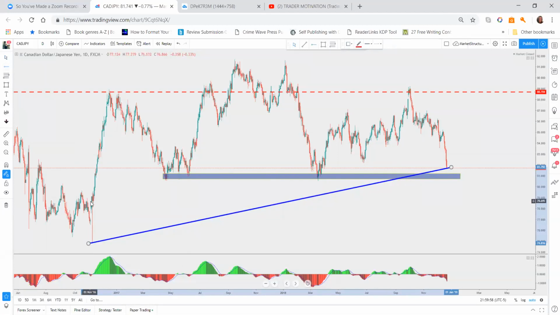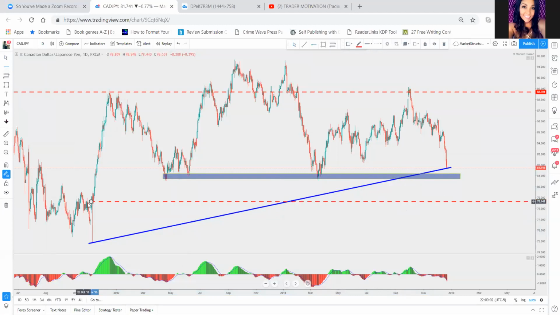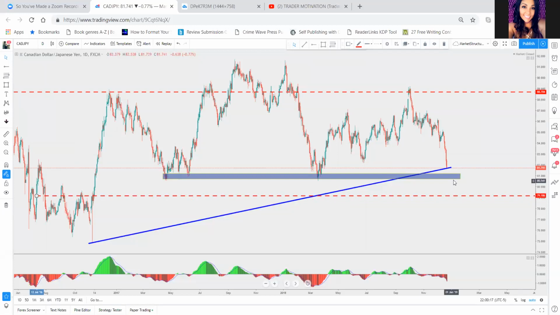You can put some additional support down here because we are sitting at this zone and we want to know if it breaks through here where it's going next. So looking left, this is a very important zone. Can move it up a little bit. So if we see this breakthrough here, this would be the next area we would look, because this is also a very important area here. We had a big push when it broke through there of 1,000 pips. Okay.